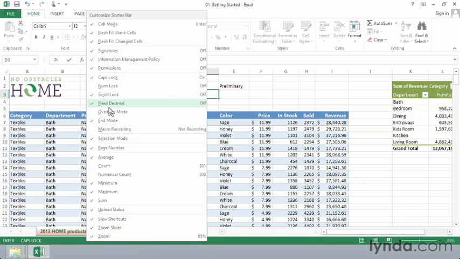Right-click anywhere within the status bar and decide whether you want to see or have active some of these features. The numerical part you'll find increasingly valuable, particularly if you work heavily with formulas and worksheets that have numbers in them. And the more you work with Excel, the more likely it is that you'll want to make some other changes here.